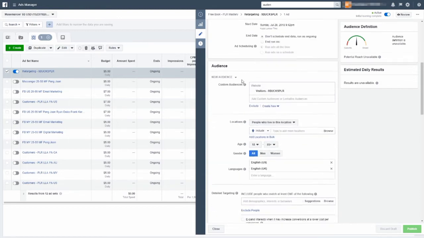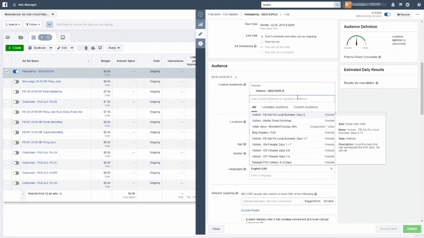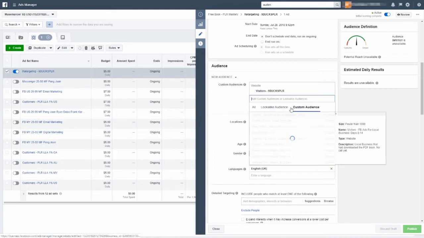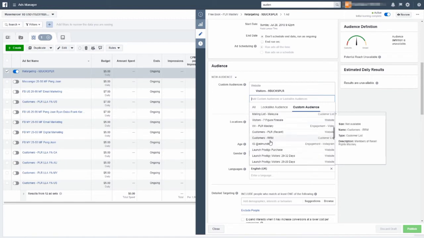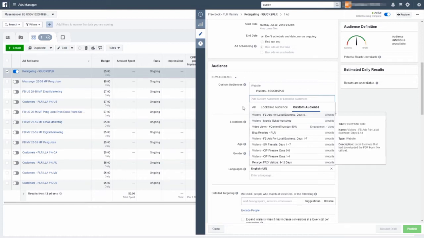Now here's an interesting thing. Audience: custom audience. You're going to select the audience that we had created earlier. This is a working campaign, and I created an audience like this already. What you do is select custom audience, and then select the type of people that you want to target. So this is my custom audience. If you remember the video views and the visitors that we had created just now, this is where it belongs.